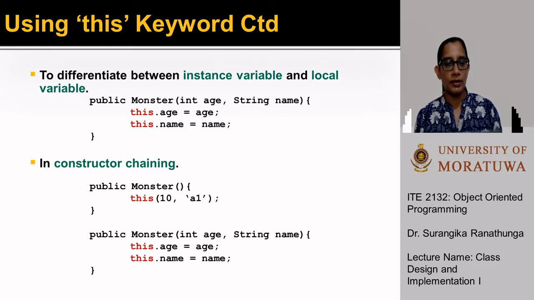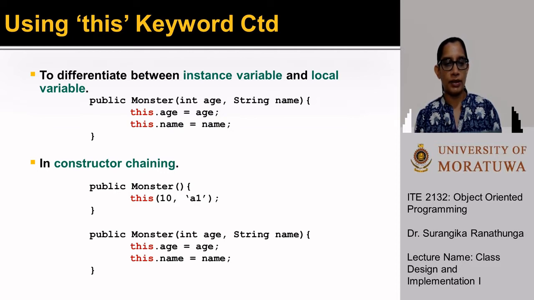For example, a class that is creating monster objects can decide, okay, I'm going to create a monster object without any parameter, and later I'm going to set the values. Or in some cases, the monster object may be created by initializing all the attributes of the monster class. Or an intermediate state where the monster object is created with some of the attributes initialized, and the rest will be set through maybe setters or some other methods. So for a given class there can be more than one constructor.